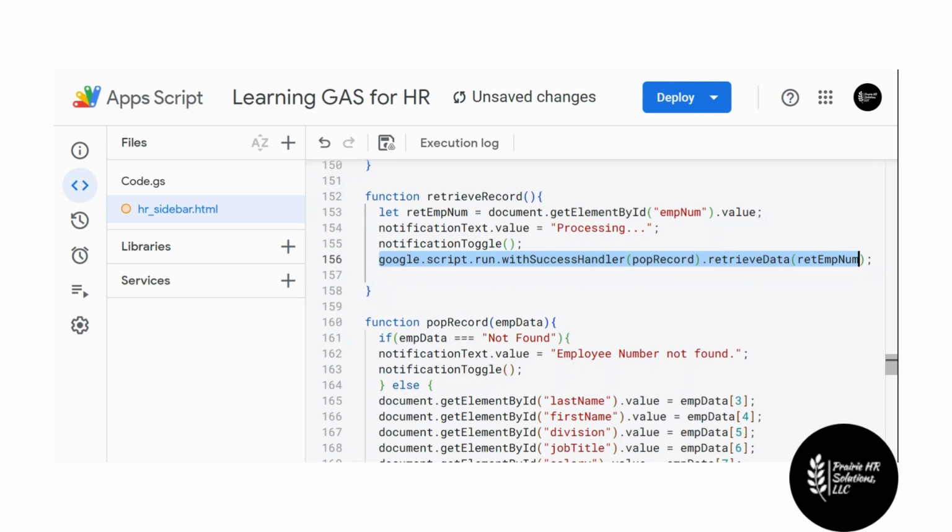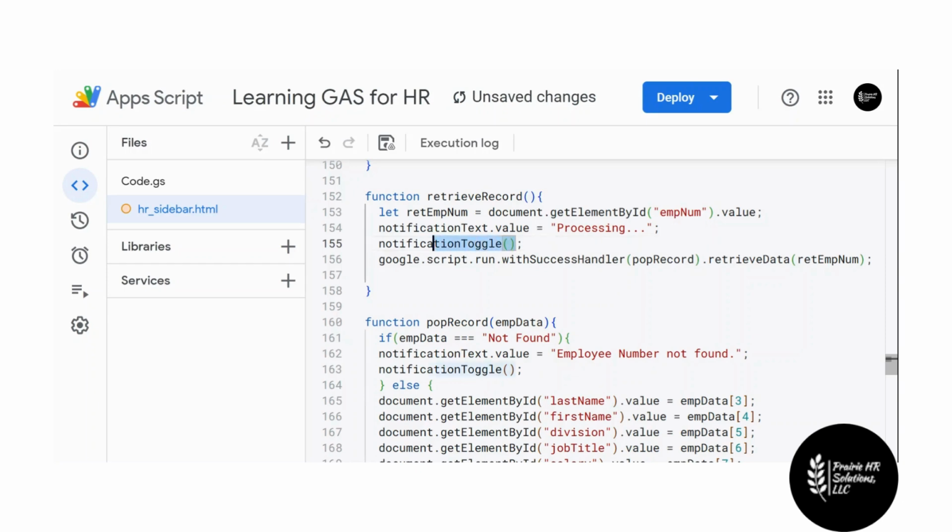So what's going to end up happening is this is going to run, it's going to show it. And then while it's showing it, it's going to run this. It's going to change the notification value to employee number not found, but this is still running. And what's going to end up happening is this is going to populate, but it's going to be immediately shut off to none.